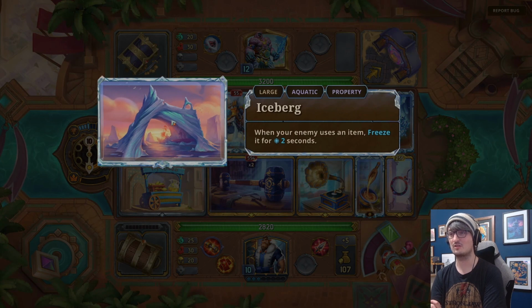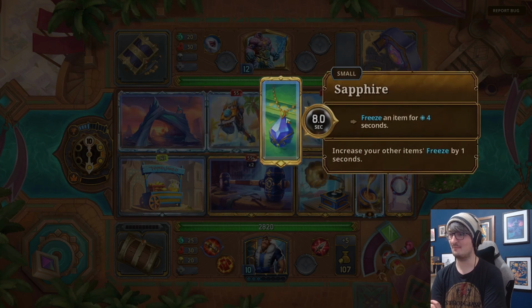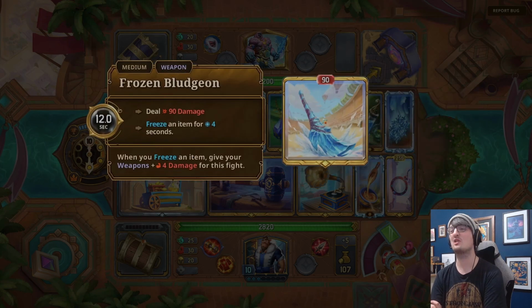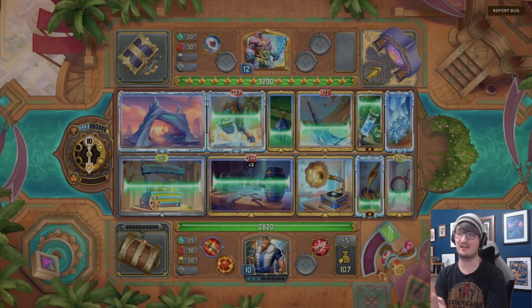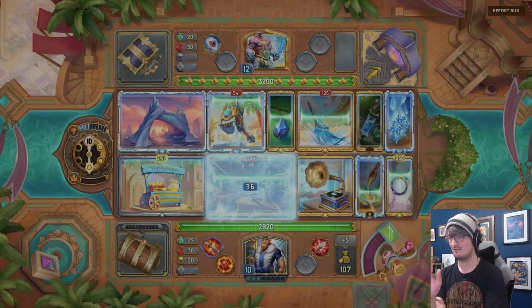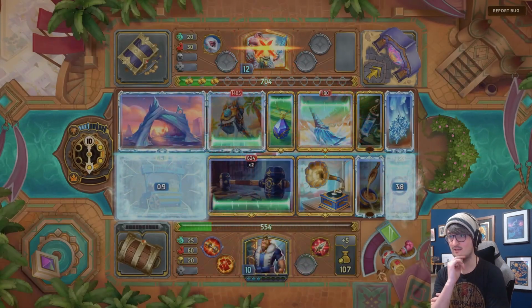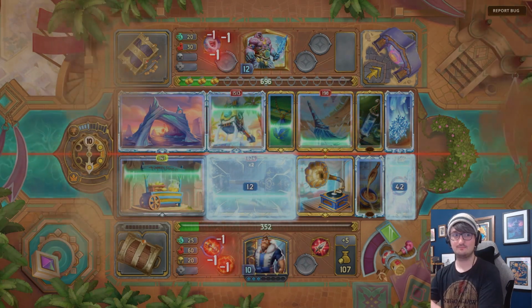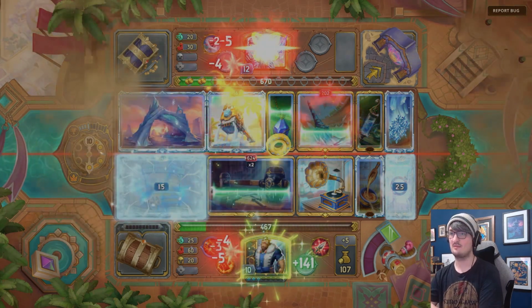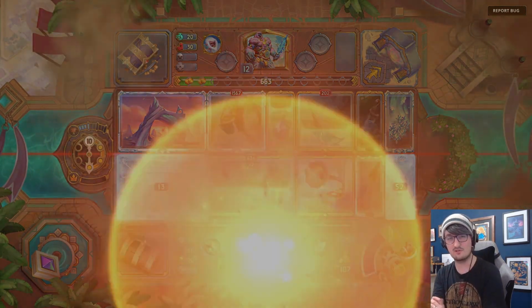Okay, so we're getting a bunch of freezy items. The nitrogen hammer, sapphire, frozen bludgeon, frost potion, snowflake. Amazing. That's like 8 items already. A lot of freezing. We'll see if we can figure out what his power is doing as well. His power seems to be, or should be, easy to track.